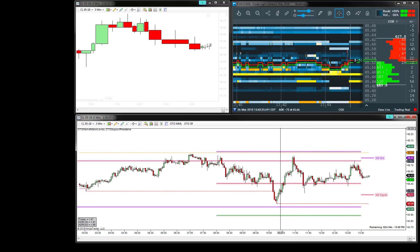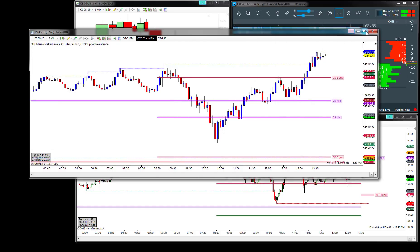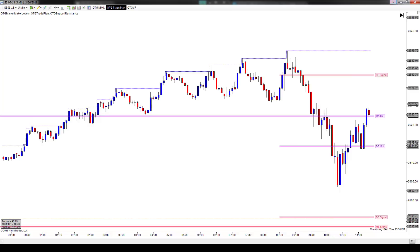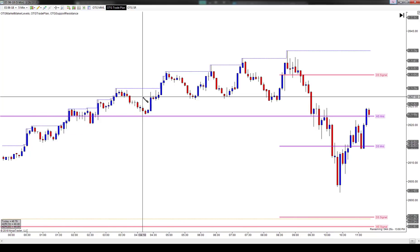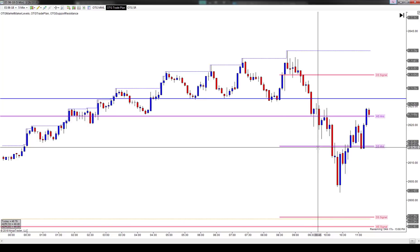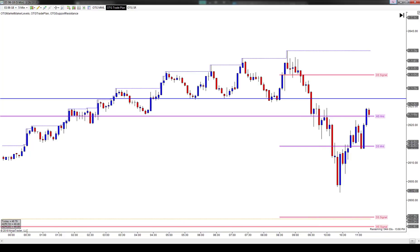The ES actually ends up rallying after we had this short opportunity. We were looking for this daily structure signal. You're going to hear me get in at 26.37 quarter, with a target around 26.27. That's where all that congestion and price action was today. We decided to try to push down into this daily structure mid. We were in at 37 quarters short — it ends up being a 31-point ES move before the rally began. We only caught 14 points of that, but that was enough to get me out of the hole.